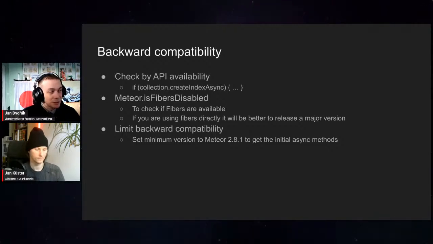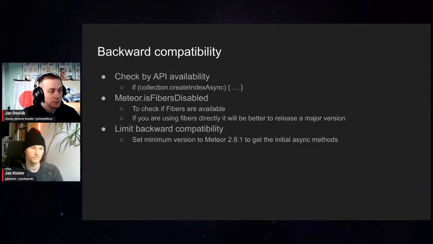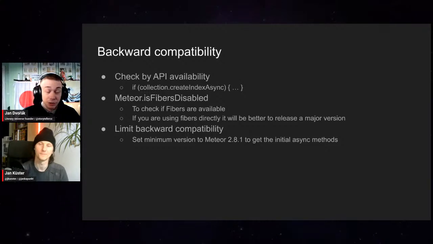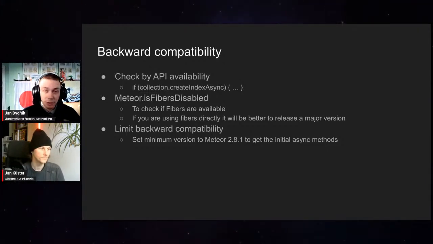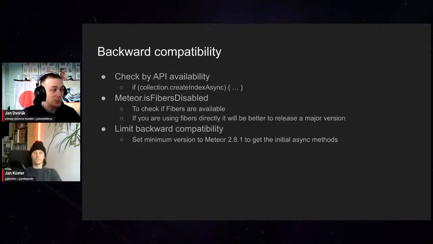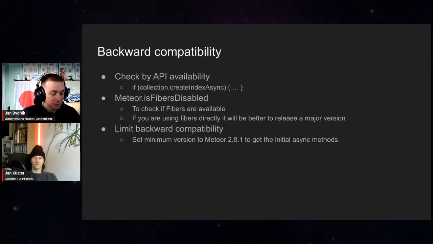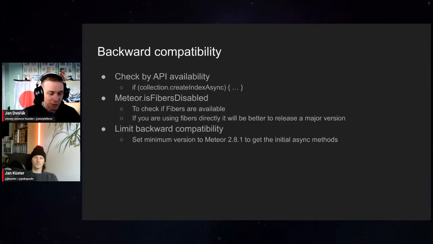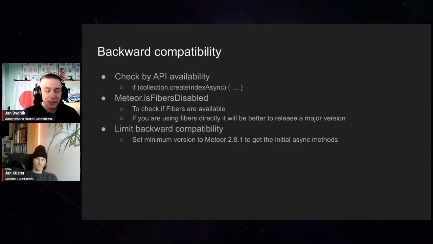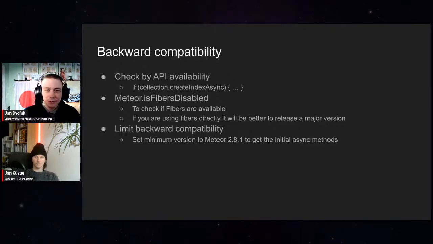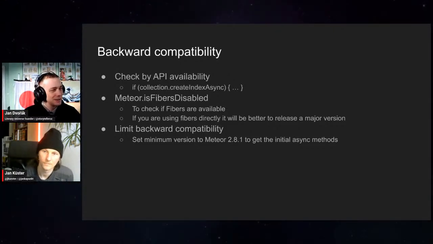A nice example is to do an if statement and check if that function is available. If yes, then use the new API that's available. If not, use the old one. That's for the easier APIs, like createIndex and the previous underscore ensureIndex and all that stuff.